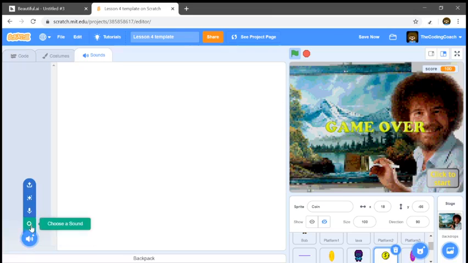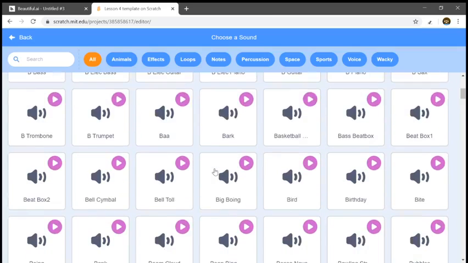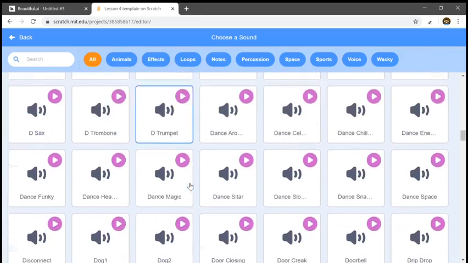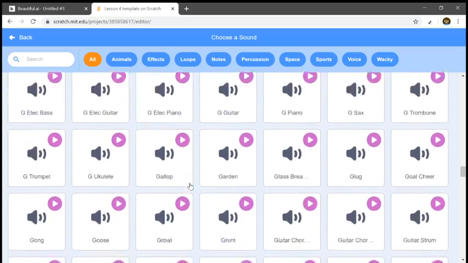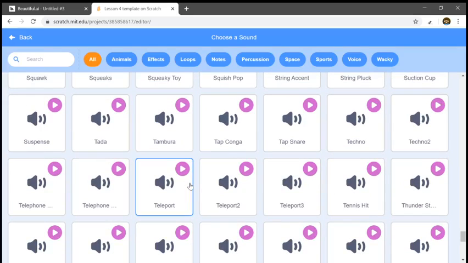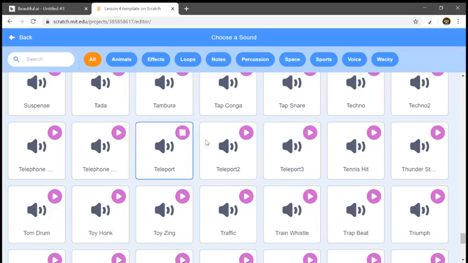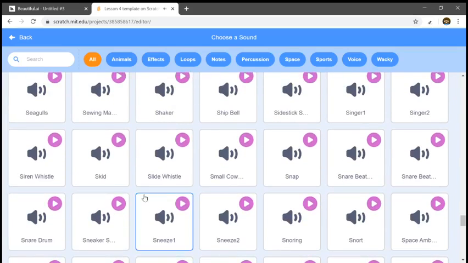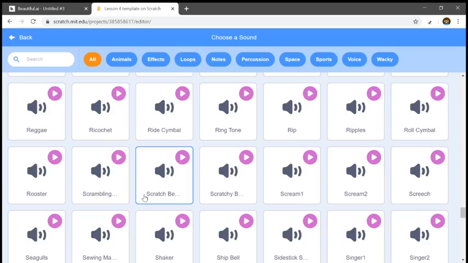So I go to my sound effects. I want something tinkly. Something tinkly would be good, wouldn't it? Maybe it's got tinkle. I'm just going for a tinkle. Excuse me a second. We don't have a tinkle. We have got a teleport sound. We're going to use that in a minute too, aren't we? Triumph ones. What have we got? Oh, too much. I just want something a little bit more subtle than that, don't I?